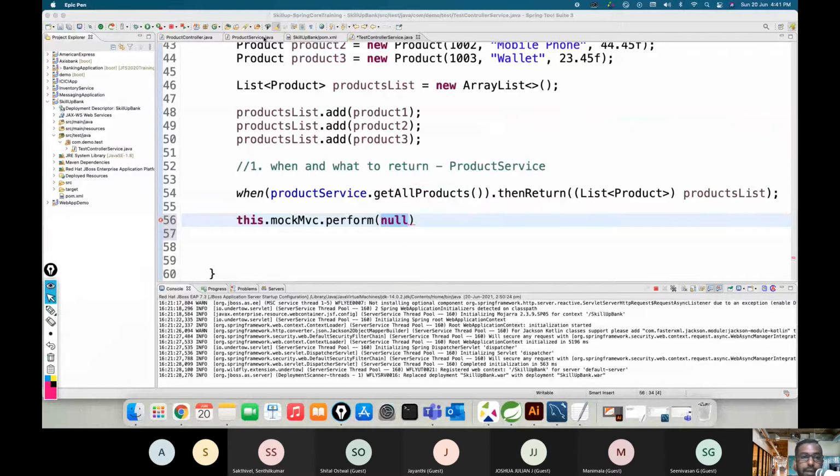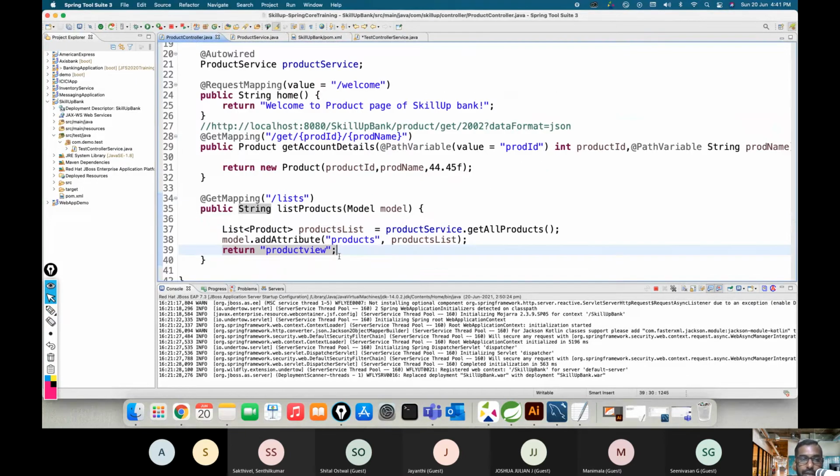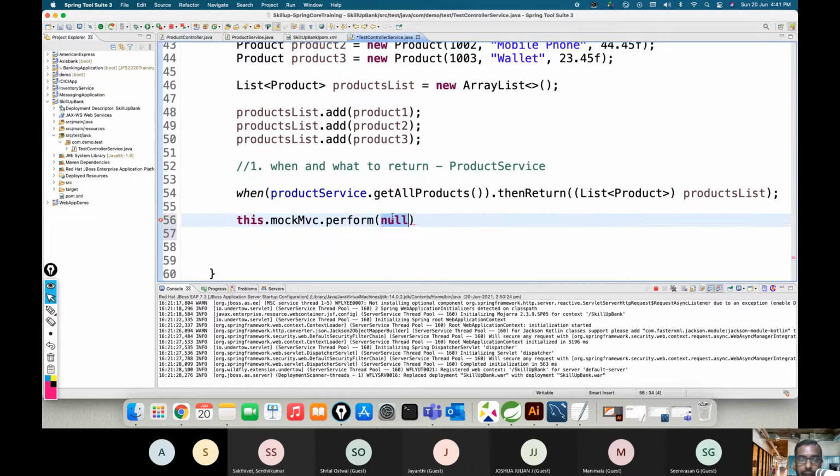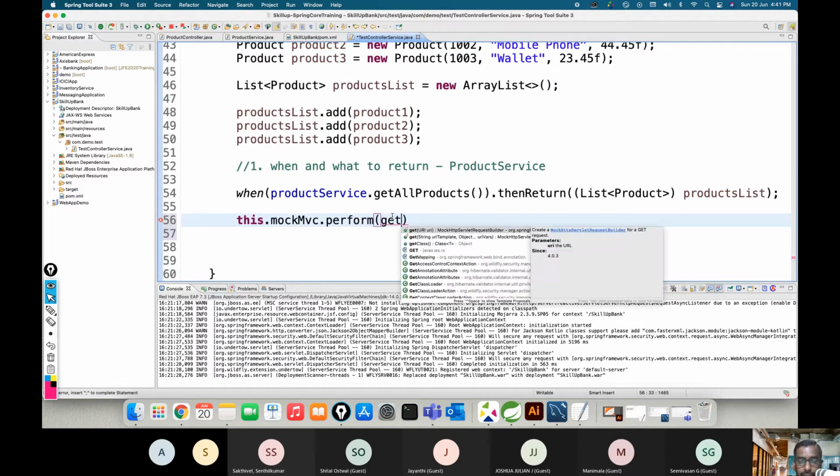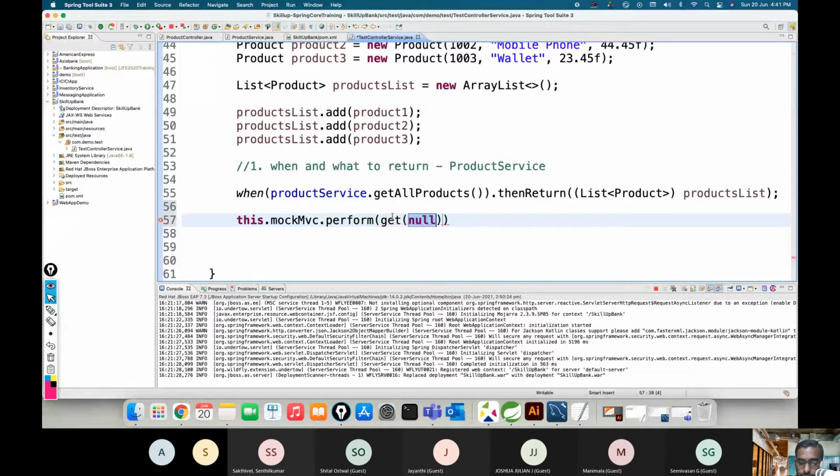Now, for this purpose, we have the perform flow. What type of request am I going to send to this controller for mocking this product service? Get request. So in unit testing, we have something called get offered by. It's again a static reference. There are overloaded methods for URI and string templating. It's a static method. So in this get, you are supposed to offer product slash list. So what is this? This is your endpoint.